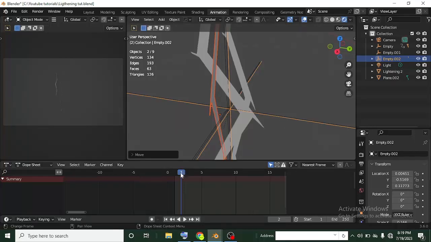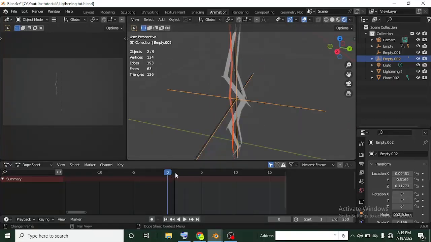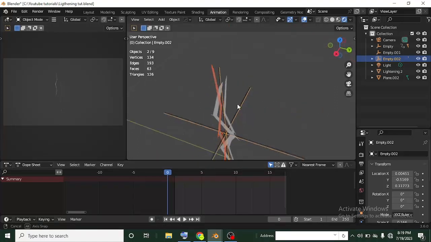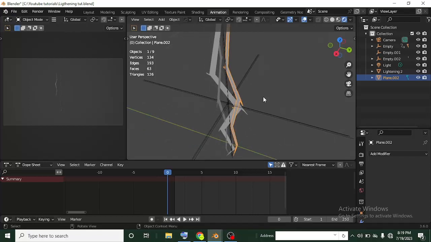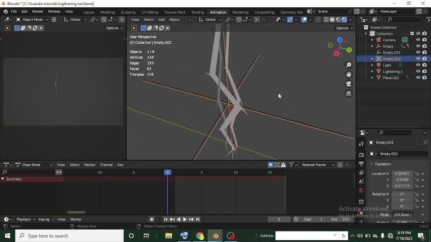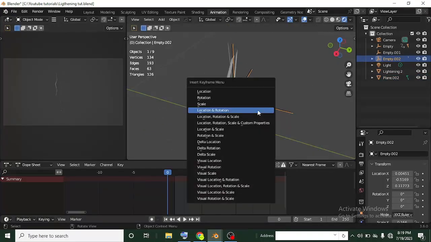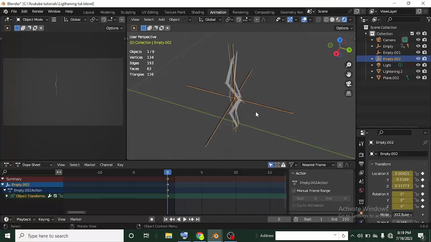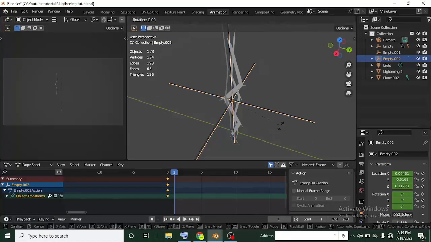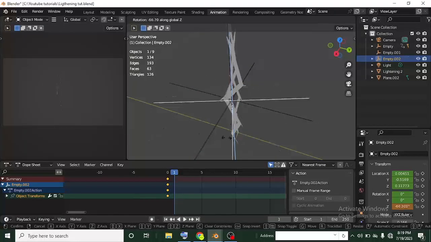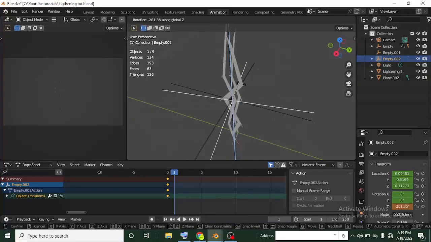Now the first one is animated, which is this one now, back and forth now. So the other ones we need to animate are these ones now. So I will left click on this one and then select any of the empties, then add my first keyframe, I to insert a keyframe, location and rotation, and then move to the first frame now, and then arrow to rotate Z now, and then bring that guy here.